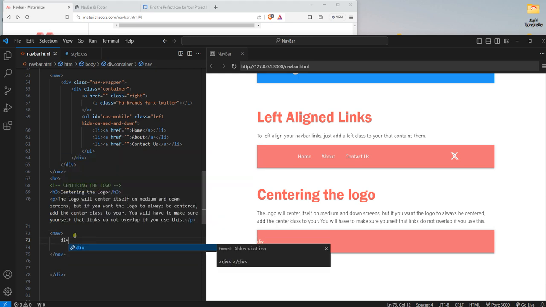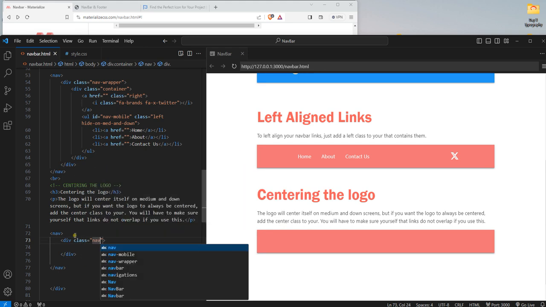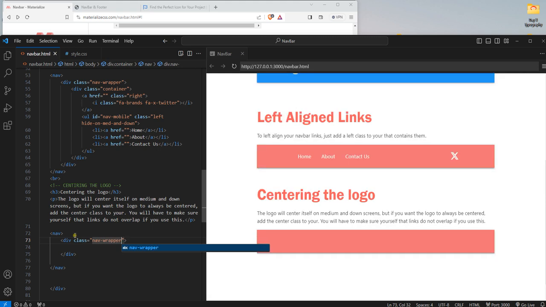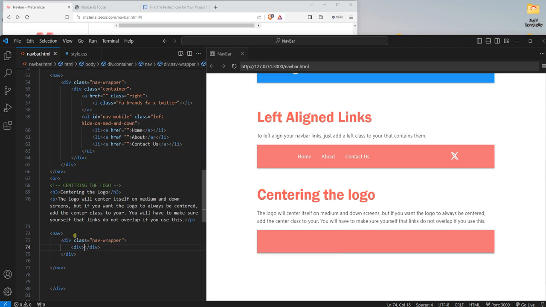Okay, let's go and div with a class of nav-wrapper. Right. And then, syempre, kailangan din natin ng container para hindi dumikit dun sa pinakadulo ng wrapper. So, let's go ahead and create div with a class of container. All right.